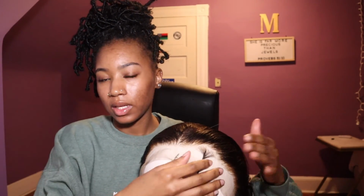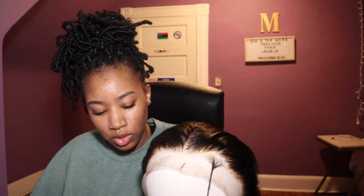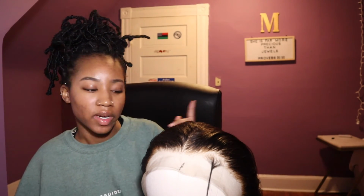And then you can kind of see there's the gap here. This is the gap. This is what we've been planning. But basically, just get you some nice 30 developer. You want it to be like a paste, not too thick though. Lay that on there for about 30 minutes. Check on it at about 30, 40 minutes. That's how long I left mine on. But you can see it kind of overreached just a little bit. But don't worry, I'm gonna fix that.